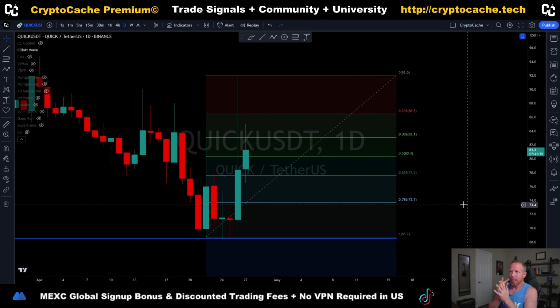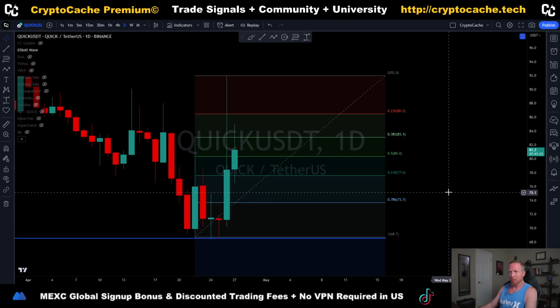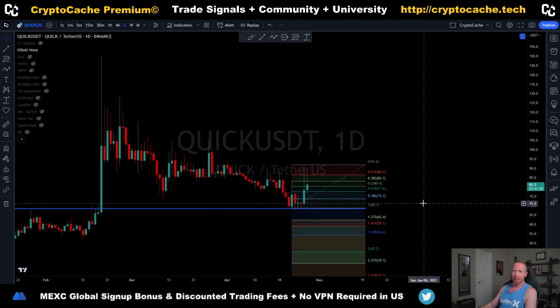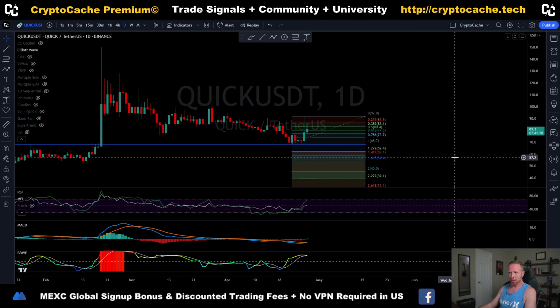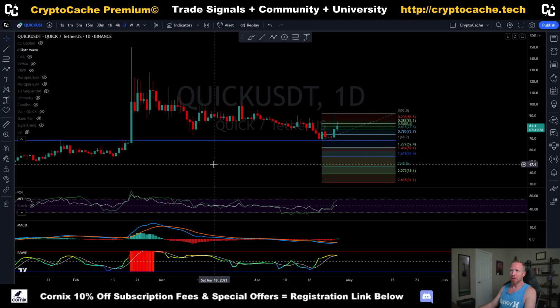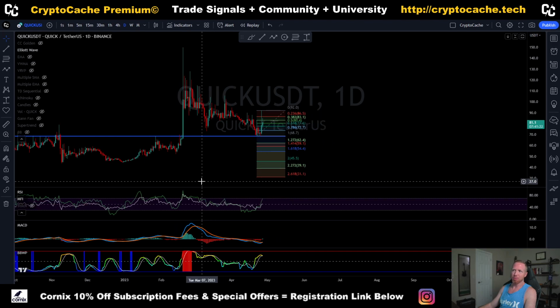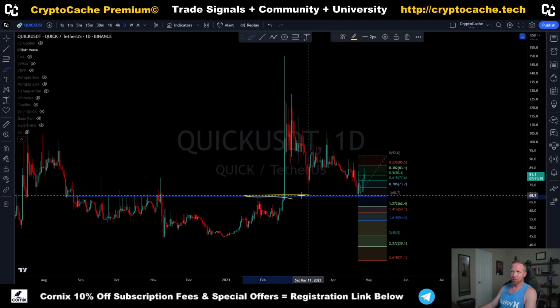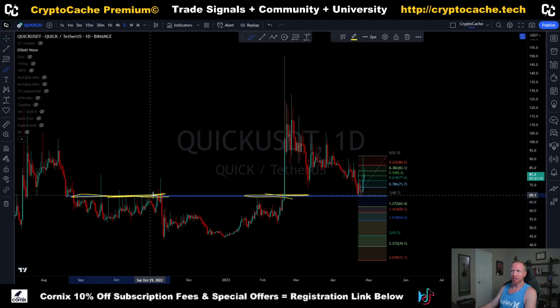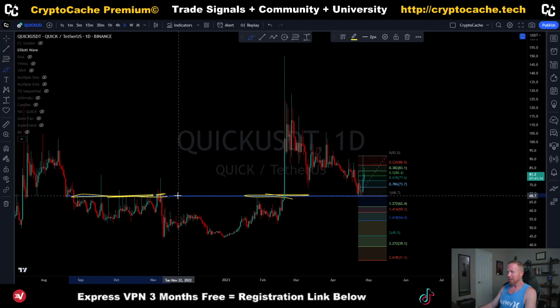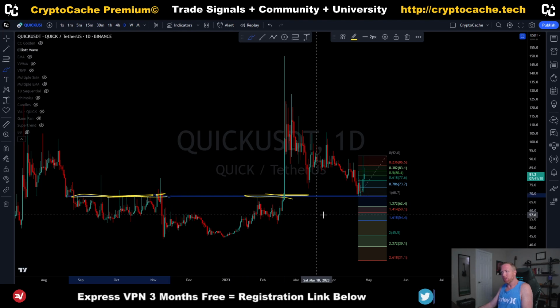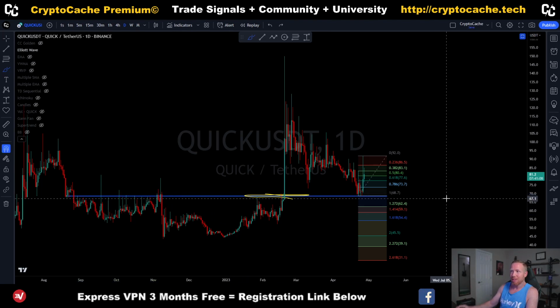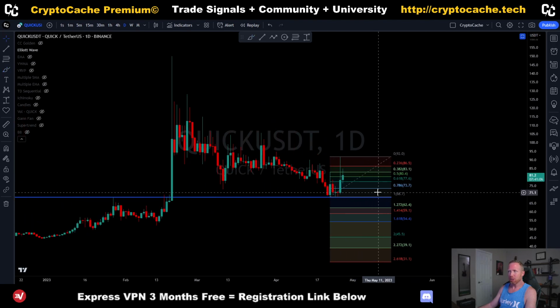All right, so what we're looking at here with Quick. First of all, this is one of my community members had asked for me to cover this. I can totally see why, because it does look like it's very much switching gears, okay? It's found its tentative bottom, and what I mean by tentative bottom is just that this previous support level, or previous resistance rather, is now turned support, okay? So you can kind of see how it had a very difficult time passing this level here. It looks like that's roughly about 68, maybe just say $69 if you were to round up a little bit, but 68.7 technically. That is right there at that support level here.